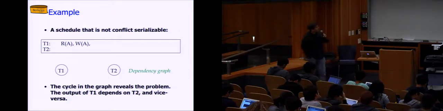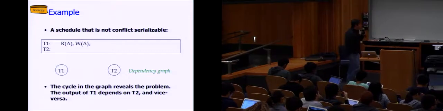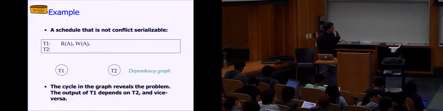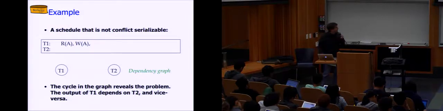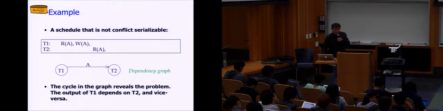Okay. So here's an example of a schedule that's not conflict serializable. We're going to build it as we go and build the dependency graph as we go. So we have two transactions, T1 and T2, and so far they have no dependencies. That is to say, no conflicts. If we make T2 read A, that means that T1 conflicts with T2, and T1 went first with its write of A. Yeah? So the write of A, read of A pair is a conflict, and T1 came first in time.